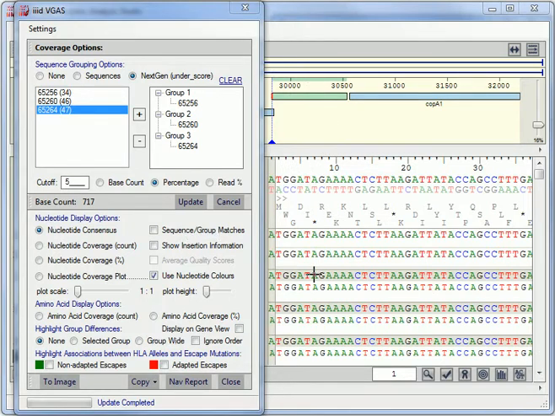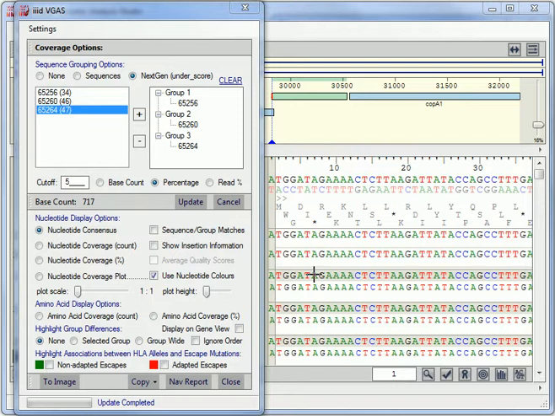So, a few tips regarding memory usage when generating coverage views. Obviously, larger genome-wide coverage views will require more memory than just a gene or a feature. So the greater the base count, the greater the memory needed. When generating the coverage, both the nucleotide and amino acid differences are worked out between all the groups. So the number of groups added will also require more memory.